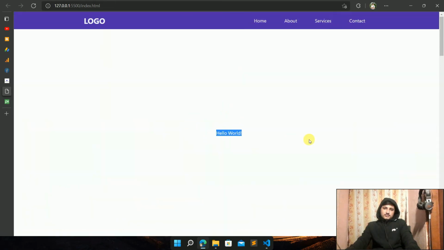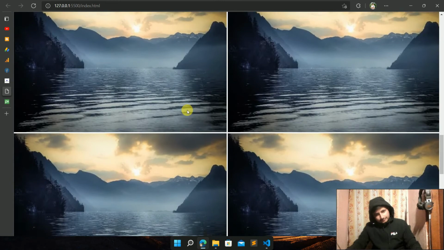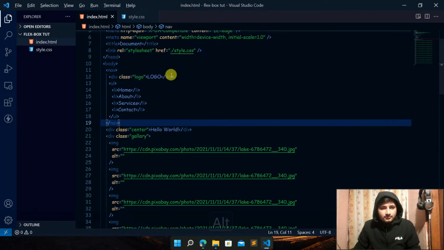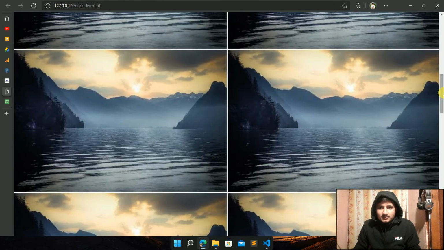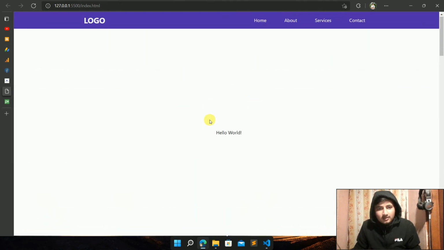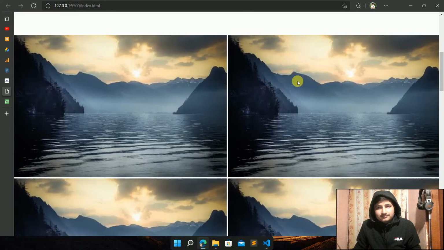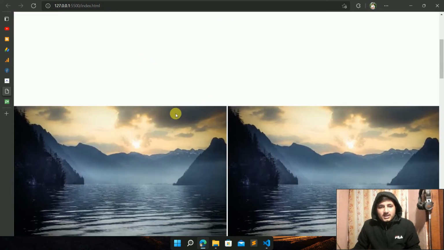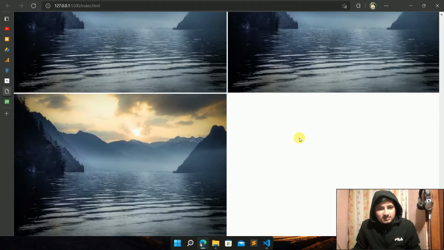And also let me show you some other Flexbox elements as well. Notice we built a simple website in just a few minutes without a lot of work. We built a simple website that has a nav bar, a welcome text, and then an image gallery.